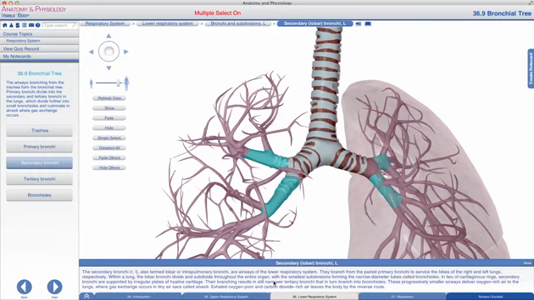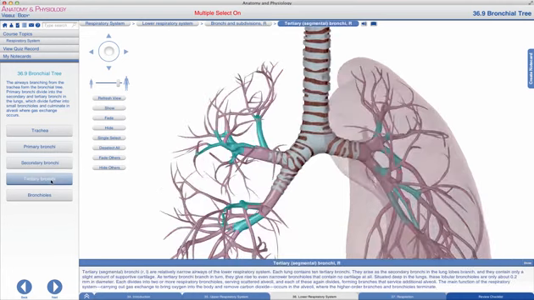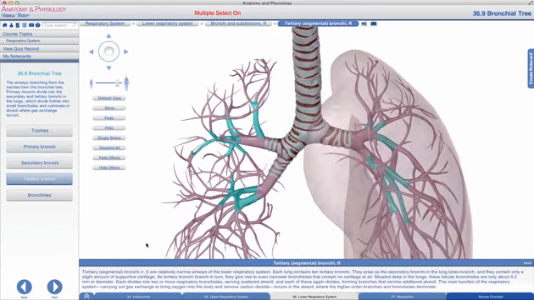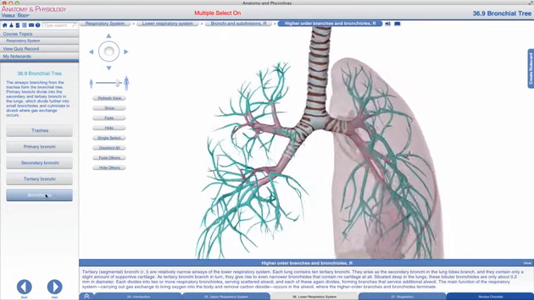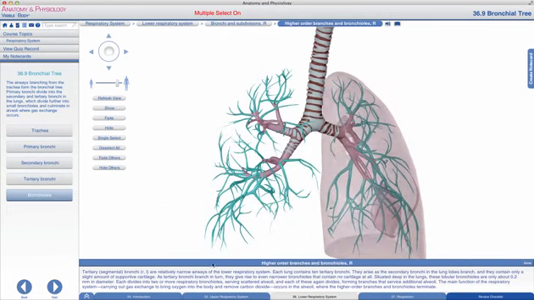And you'll see that here, instead of cartilaginous rings, as it says, the secondary bronchi are supported by irregular plates of hyaline cartilage. As they branch into the tertiary bronchi, you see that once again these are smaller structures that begin with only a slight amount of supportive cartilage and then run into what are known as bronchioles, even smaller structures that, as it says right here, contain no cartilage at all.